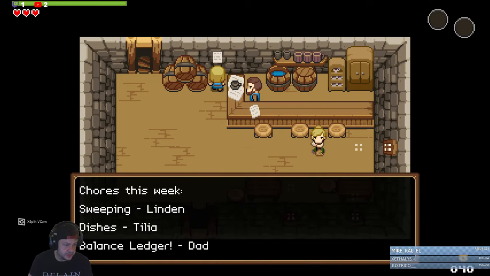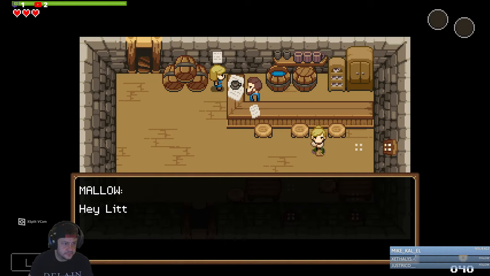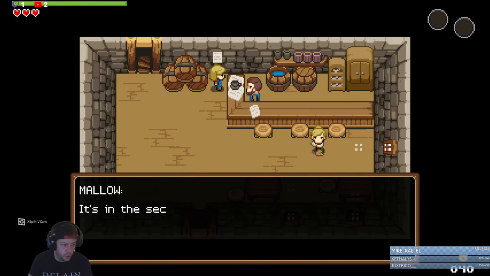Chores this week. Sweeping, dishes, balance ledger. Hey, little gull, so I know I haven't been keeping you on your sword training like you'd like, but once I get the paperwork all caught up for this month, I promise we'll get back to it. Did you get that bottle of whiskey yet? Nope.